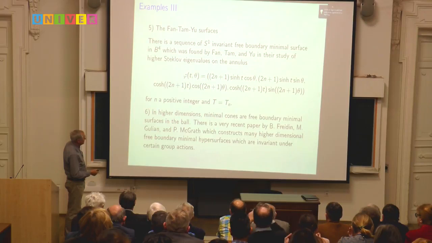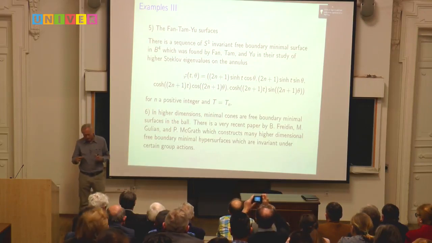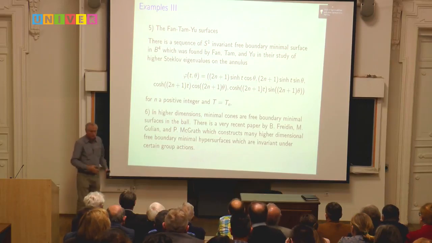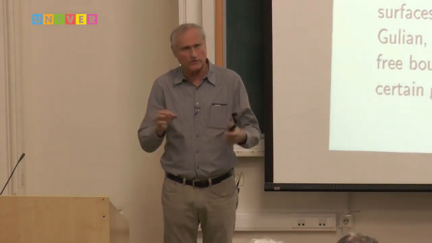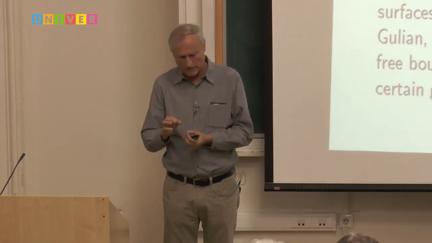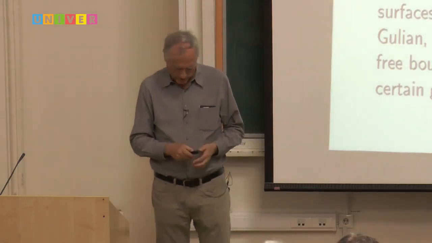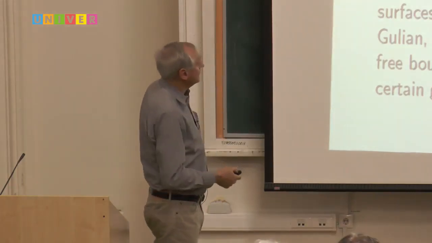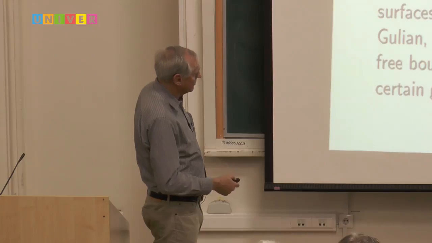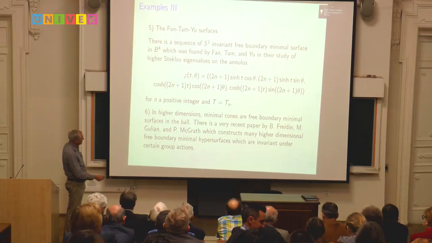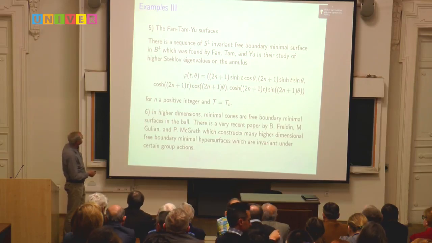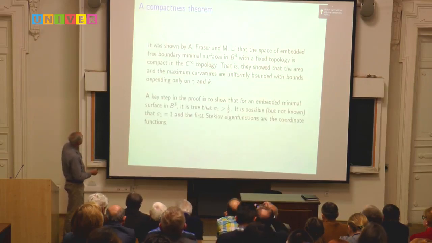And so, I mentioned the cone example earlier for the Steklov eigenvalue problem. So cones are also very natural for minimal submanifolds. So if you take a minimal submanifold of the sphere, then the cone over it is a singular minimal submanifold of Euclidean space. In fact, they play a very important role in the regularity theory for minimal submanifolds. And the part of the cone inside the unit ball is a free boundary minimal surface in the ball. And there were a bunch of examples of that also constructed with symmetry by these three authors in recent years. So there have been lots and lots of examples. Let's see, I'm going to run out of time, so let me skip this.